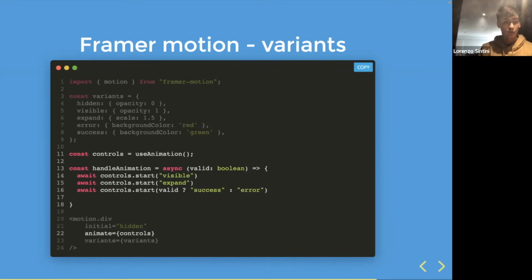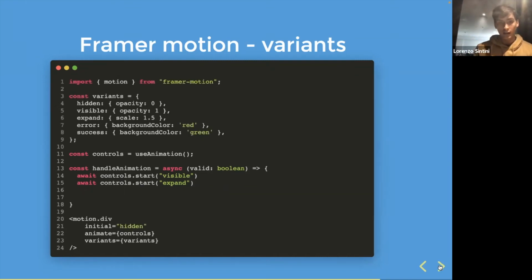And this also solves the other issue of having things sequentially, because as you can see, this is an asynchronous function, and I can now use await. So I can say I wanted first to be visible, then I wanted to expand, then I wanted to change color. So now it already removes all of the issue of, okay, I need delays, I need 2 seconds here, 2 seconds there, it is all done systematically, very neat.